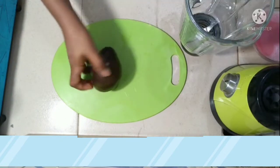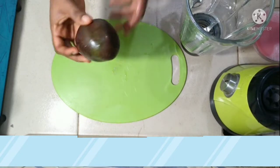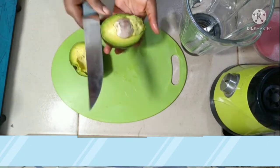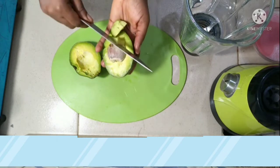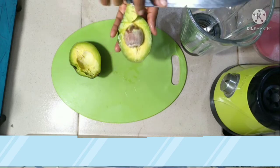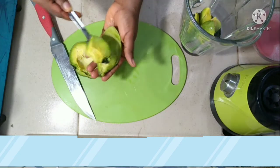The next recipe for this mask is avocado pear. I really love adding avocado pear in my treatment because it's very, very beneficial. I'm going to use only one avocado pear for this mask, okay?